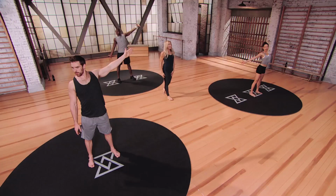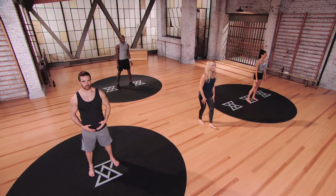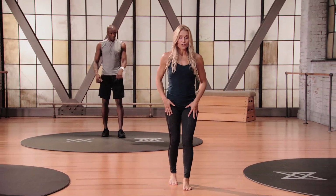Beautiful. And then again, coming out with a lot of awareness. So slowly bring the hands down, eyes face forward. Let's cleanse the breath. Take a big inhale, big exhale, let it go. All right, we're gonna go into that psoas hip flexor stretch for the other side.